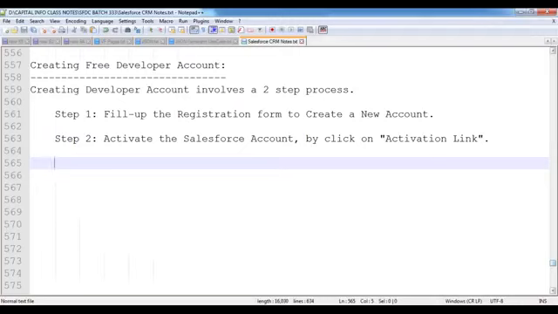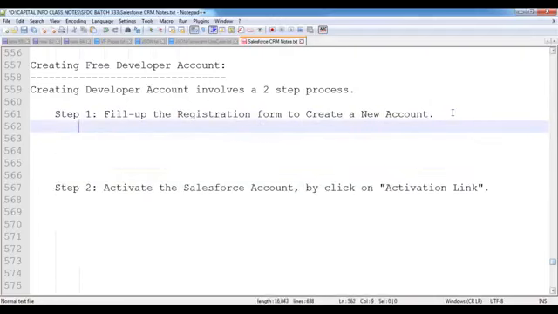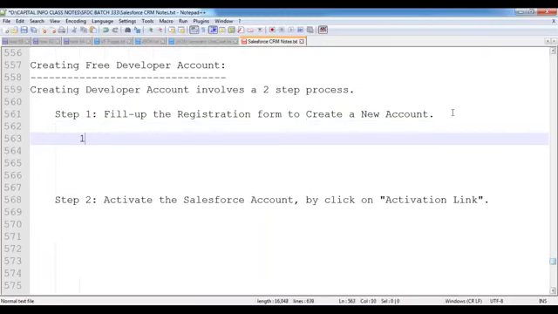Now, how can we get to the registration form? What navigation steps are available? Let me explain each step one by one. In order to get the registration form, we use these steps.